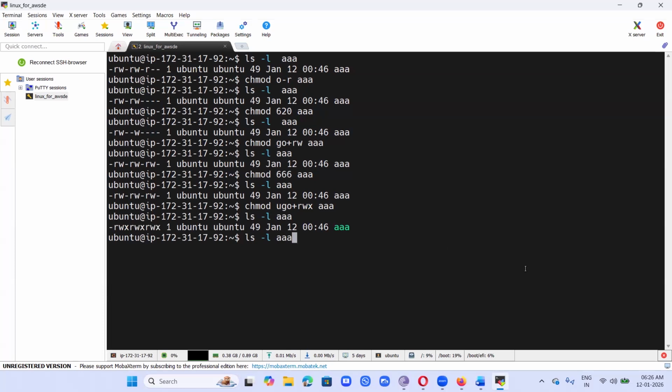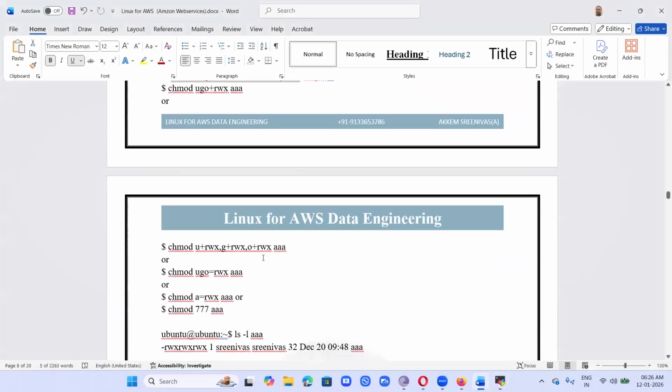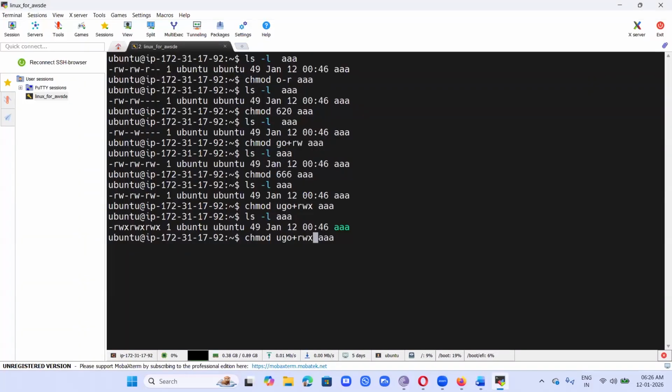Next one. You can use this approach, or if you remember, we have one more character called equal to. You can use the plus symbol or you can use equal to. Read, write, execute equal to UGO.